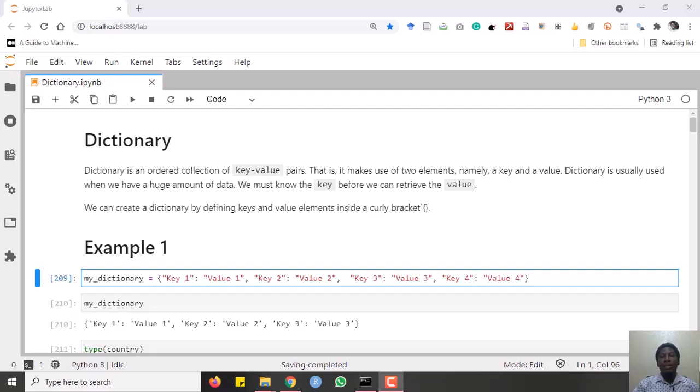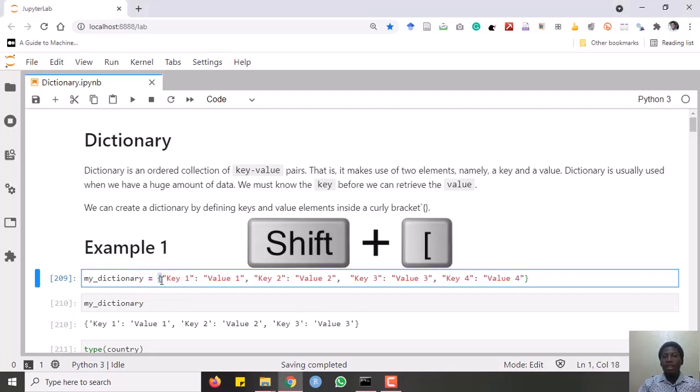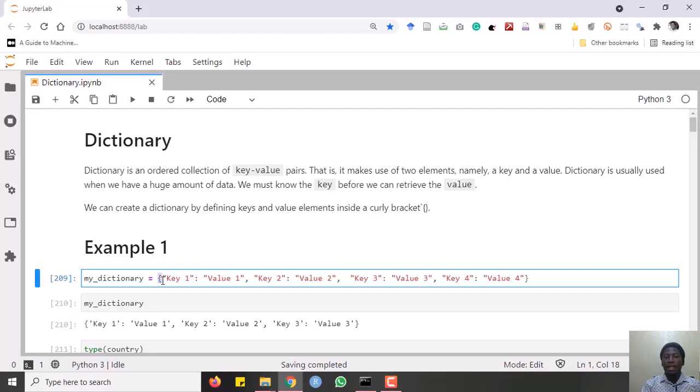So let's see how we can create a dictionary in Python. To create a dictionary in Python, we have to use a curly bracket in which we are going to assign our key followed by a value with the help of this colon. As you can see, we have a key, which is key 1, then a colon and a value. We can also create another key.